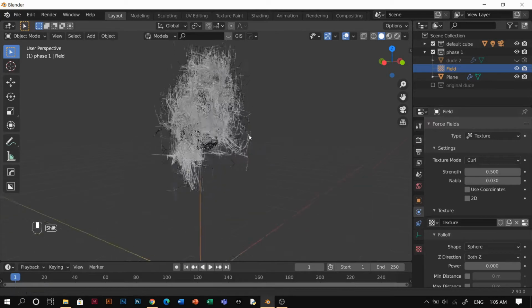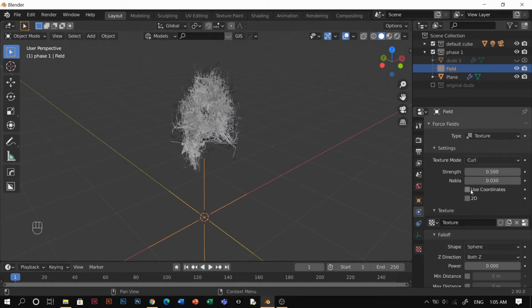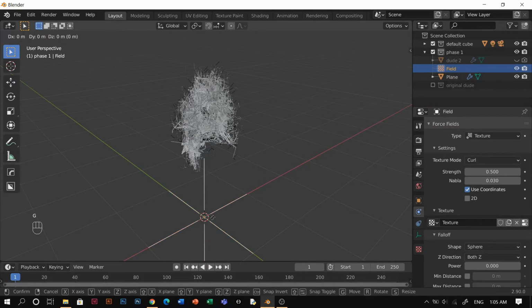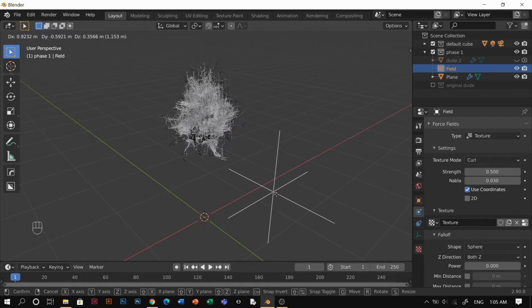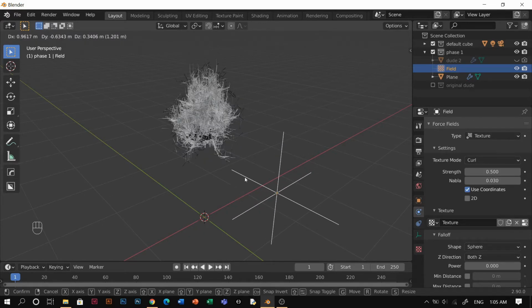And one of the great things that you guys can do as well is use coordinate. What this does is, if you grab this thing and press G and move it around, it will affect the hairs as well.